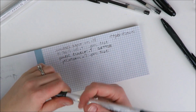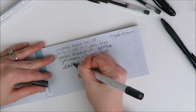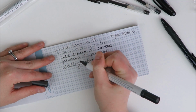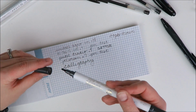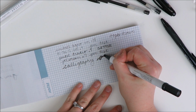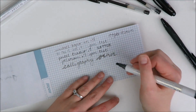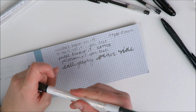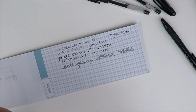So I thought gold would be really fun. And this is the black. And so on one edge, there's this. Oh yeah, that's nice. It feels like a marker, but like a comfortable marker. And that has a very flat head on it. And then there's the other side, which is a thicker flat head. So it's not like a true brush head like the Muji one was, which I think is a lot easier to write with this style. But you still get that flat, fat line look. So that's the black one. It's not a very dark black. It's more like a gray, but that's kind of nice because I have a lot of black already.